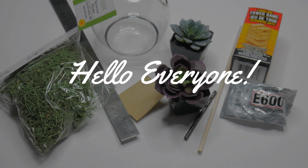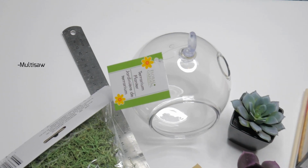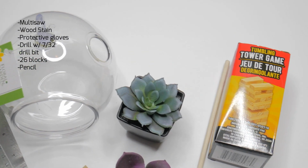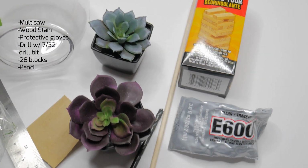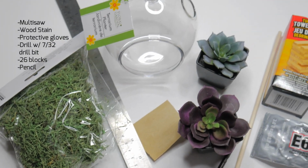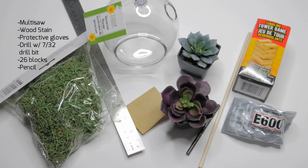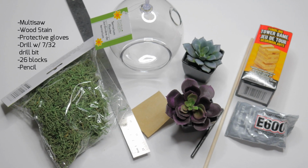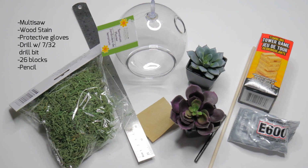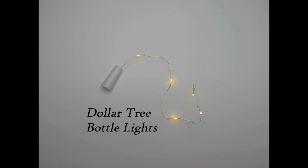Hello everyone. Today I have for you a minimalist inspired hanging terrarium, and these are some of the items that you will need. I got most of these products at the Dollar Tree. So you'll need a terrarium planter, succulent plants, E6000, tumbling blocks, sandpaper, ruler, moss, a dowel, a drill bit, and a stain color of your choice. And lastly, you will need the Dollar Tree bottle lights.